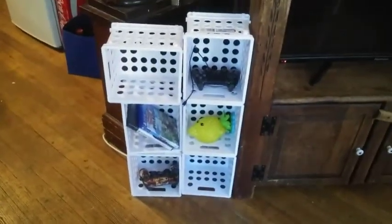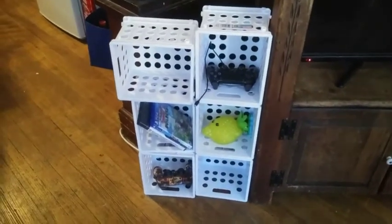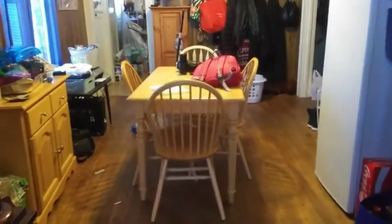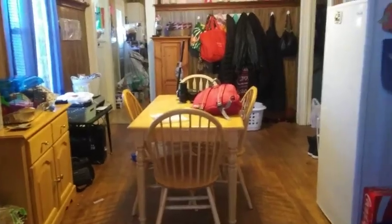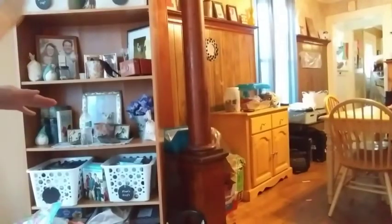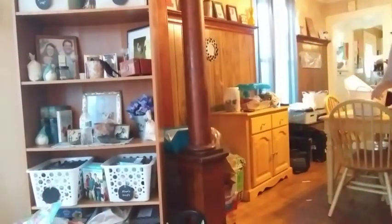I'm also going to touch up the couch, put the blanket away, and work on the cubicle. I just ordered a nice wood one — about the same size, two of them from Walmart — and I cannot wait to get them. I need to sweep the floors, finish putting away the stuff on the dinner table, then work on the kitchen and the bathroom, picking everything up and putting it on the dinner table with all my organizing bins.